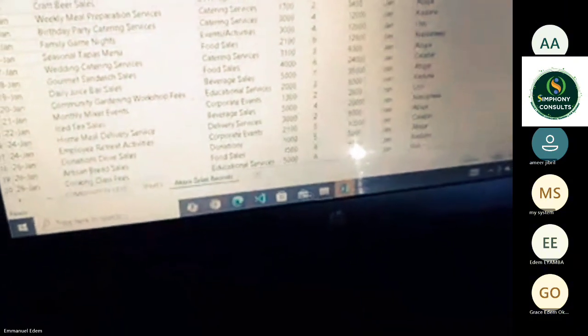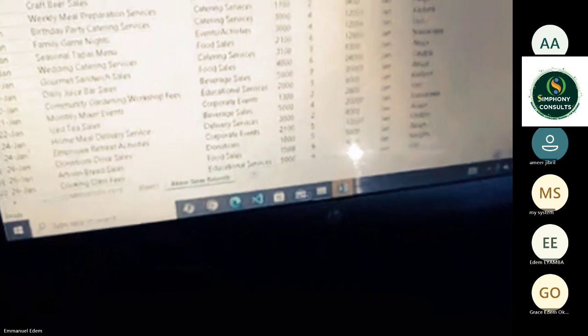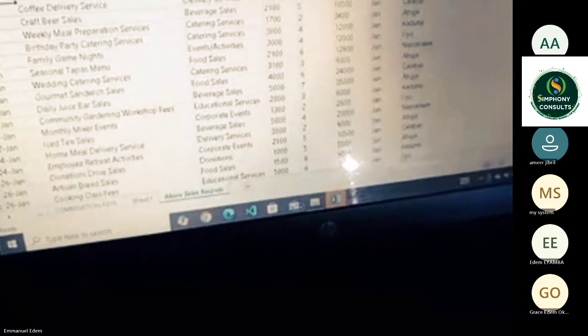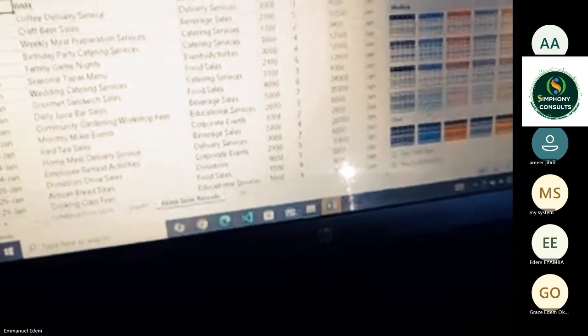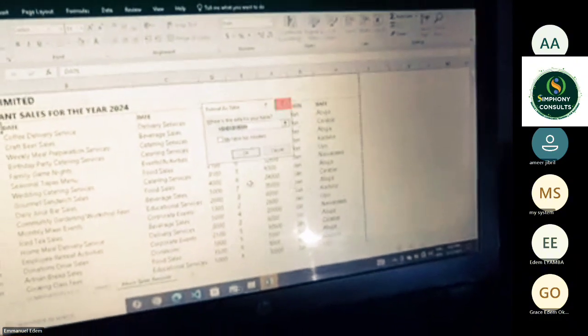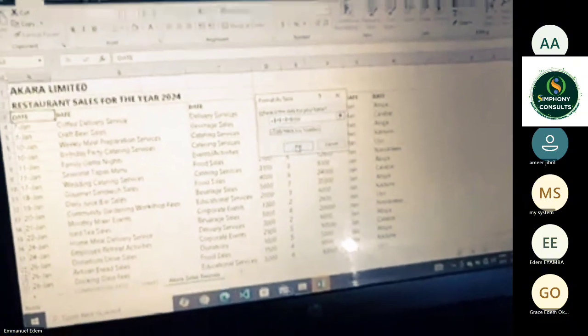Then go where you have styles. You have conditional formatting, you have format as table. Select that format as table. Select any of these colors you like, and say my table has headers. Leave it at yes.